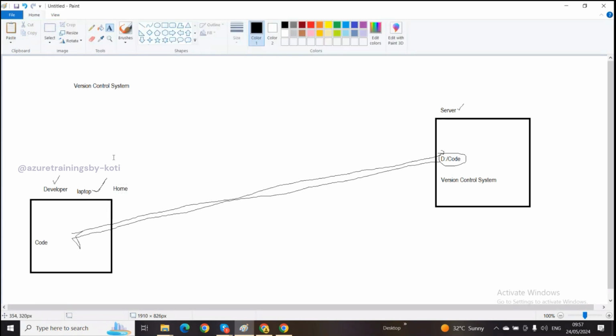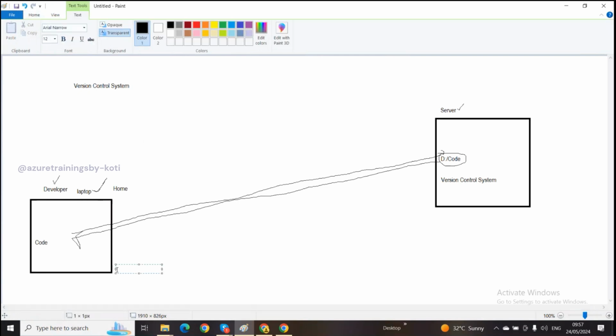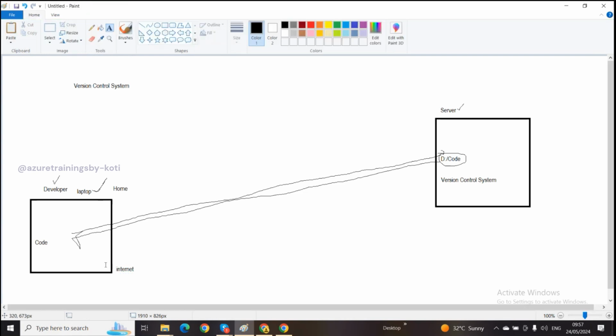And which network will he connect to? His personal internet. With internet only, that particular developer will access the server. Am I right?